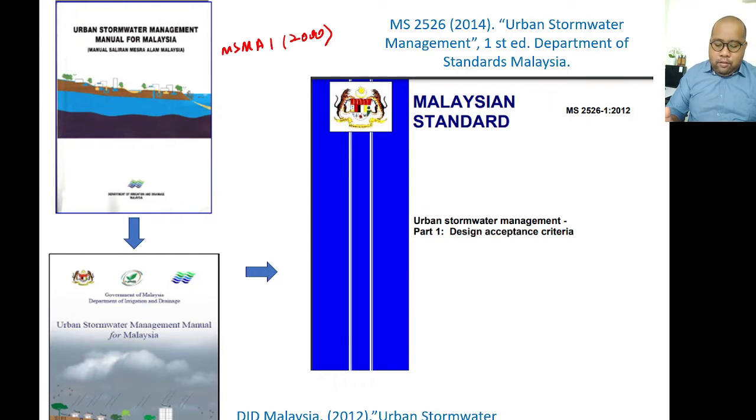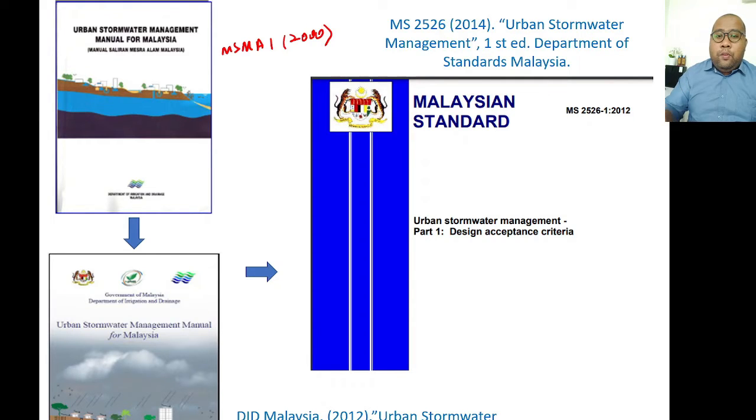The MASMA second edition is actually a summary of the MASMA 1. MASMA 1 contains a lot of things: the concept, the equation, the steps, everything is explained very well. But the MASMA 2 is divided into several chapters, which are easier to understand, especially for engineers who like to use the manual for their studies or projects.